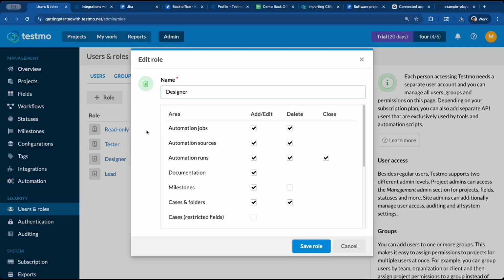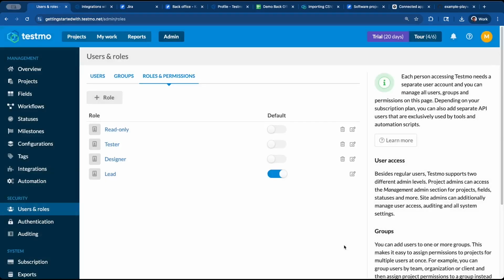We do have role-based access control as a foundational part of Testmo, and all users have access to that. If you're in the business or enterprise plans, you can customize this with whatever names you want. You can add custom roles. You can set custom sets of permissions. So that's good to know about.